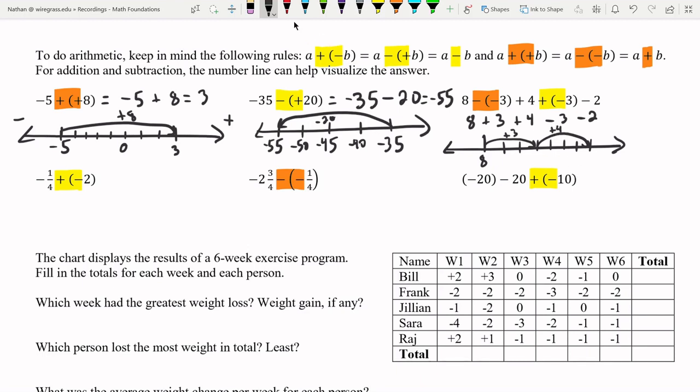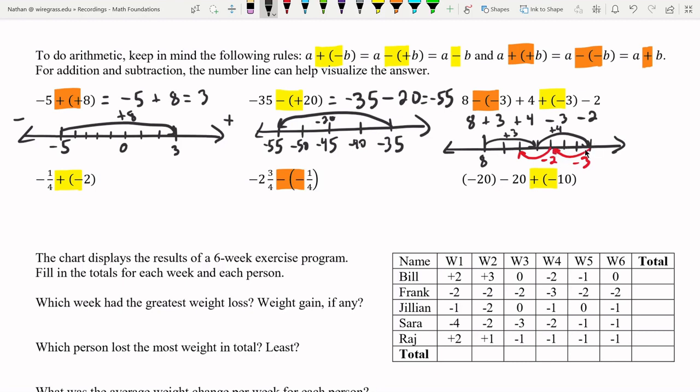Then we're going to go down 3. Let's do this in a minus. So 1, 2, 3 units. Then we're going to go down 2 more. So 1, 2 units there. As we added 3, we went up to 9, 10, 11. Then we added 4 more. We're going to go 11, 12, 13, 14, 15.